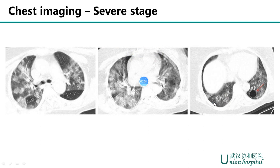In the severe stage, diffuse lesions in bilateral lungs were found, with almost all lobes and segments involved except the left upper posterior segment. We can see multiple pulmonary consolidation in combination with ground glass opacification — we also call this 'white lung.' This term originally came from chest X-ray, but in CT scan we still use the term white lung.